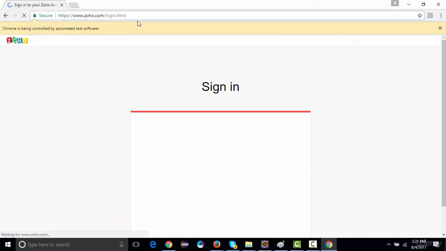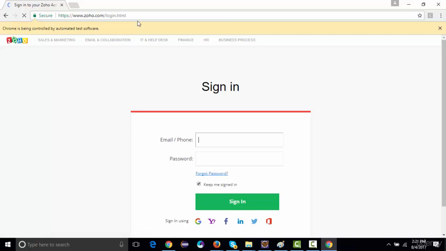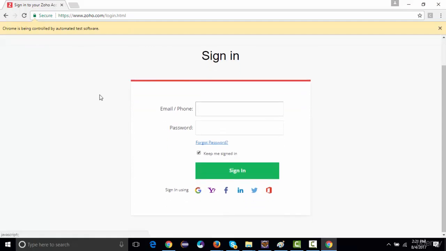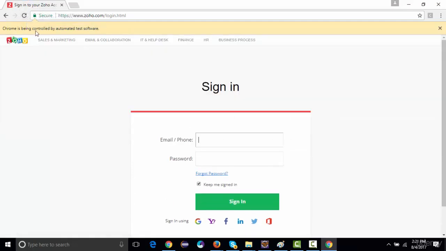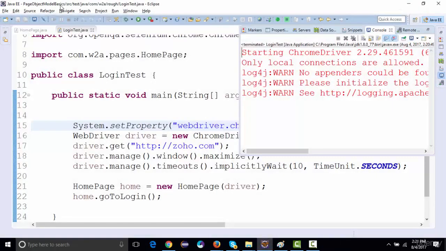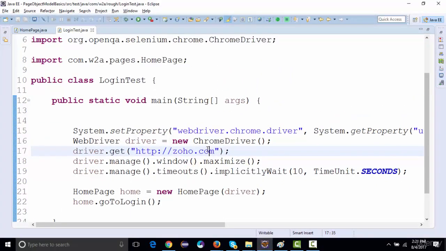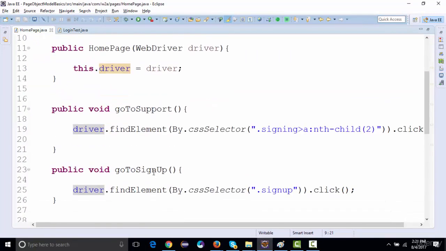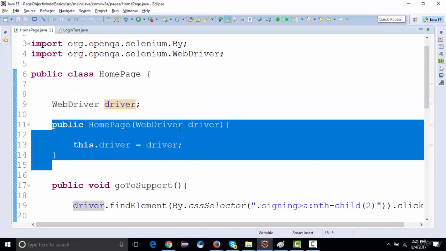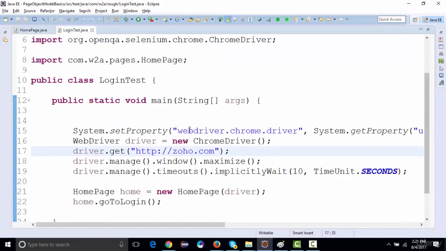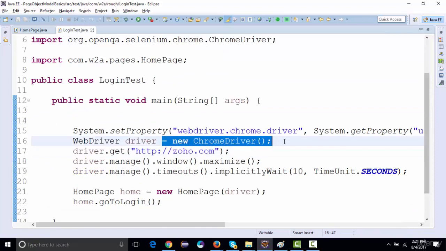And it clicked on login. Right. So yeah, the site is a bit bulky, so we need to be a bit patient while working on this website, right? So this is how the things got executed successfully on a Chrome browser as well. So this is how we have achieved the very first functionality of login by creating a constructor over here and passing on the same driver reference which got initialized with the new Chrome driver over here.